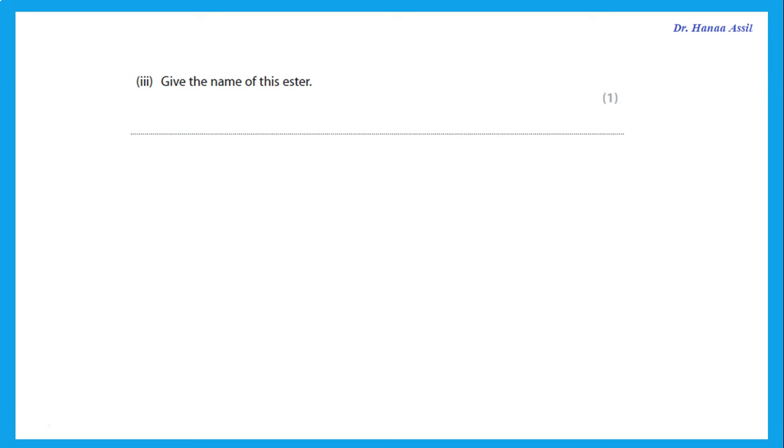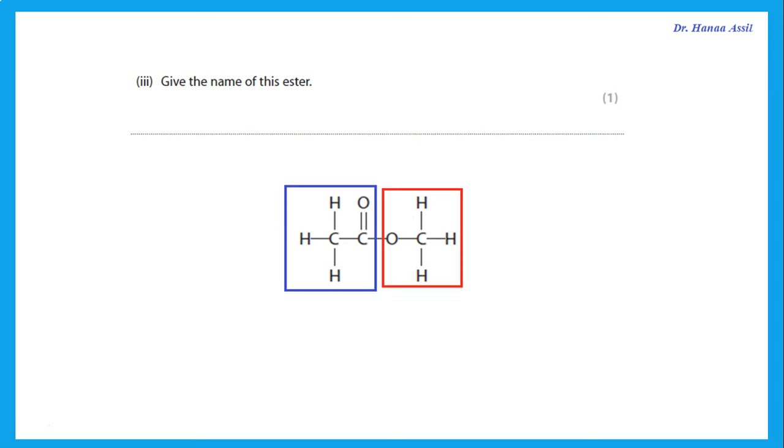Give the name of this ester. How do we name an ester? So if I have this was the ester, how do we name it? Remember, we start with the name of the alcohol part. Which part is the alcohol? The part on the right has 1 carbon. So this was made from methanol. So this is called methyl something. Now, the other part on the left that has the C double bond O, this is the part that was acid. So which acid did we use? We used an acid that has 2 carbons. That means ethanoic acid. That means methyl ethanoate.